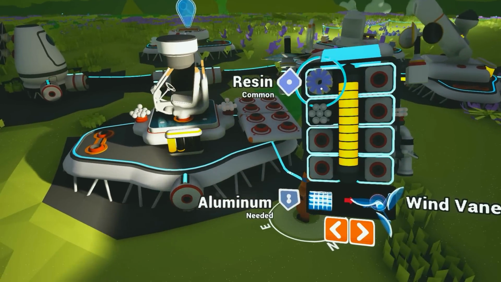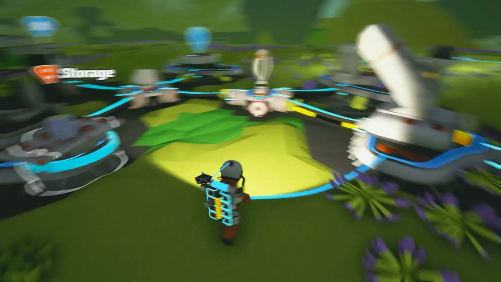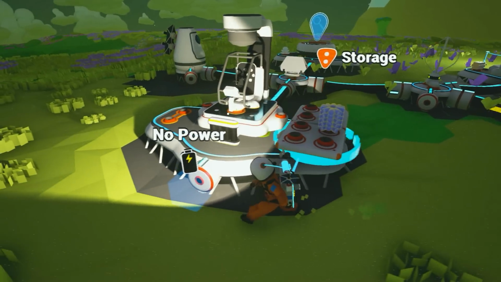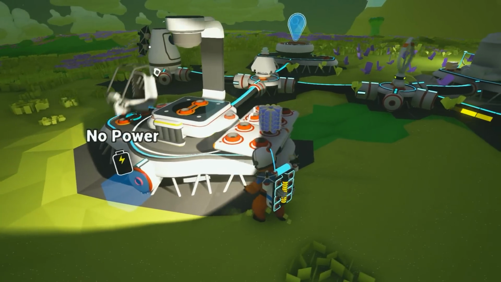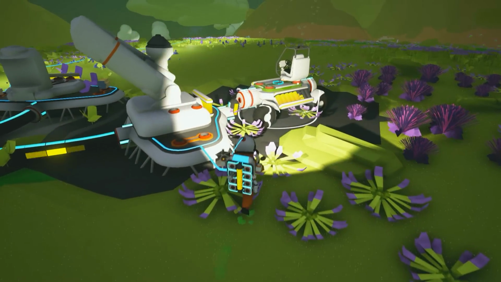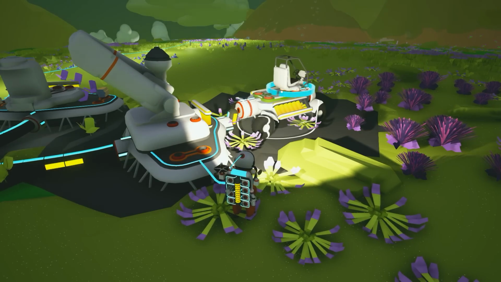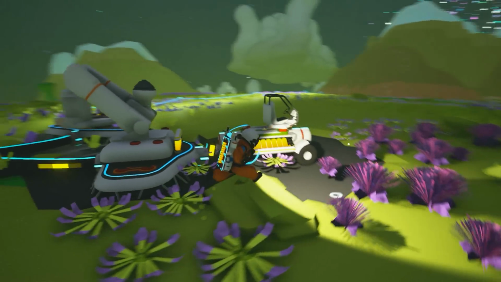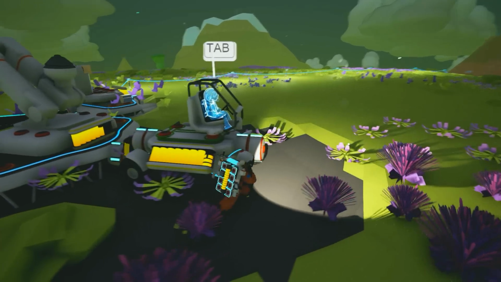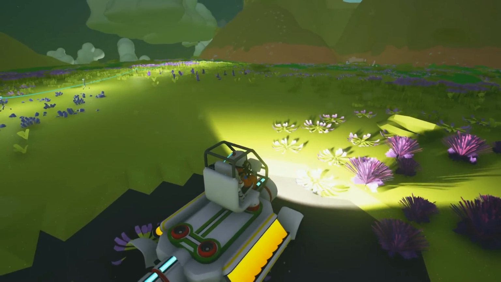Do I have anything I want to store? Resin, maybe? We're going to have to break off a new node here soon, I think. Oh, there we go. How do I rotate this? Oh, perfect. Okay, so we have a little rover. Let's check it out. Saving the game. That's good. I like it.